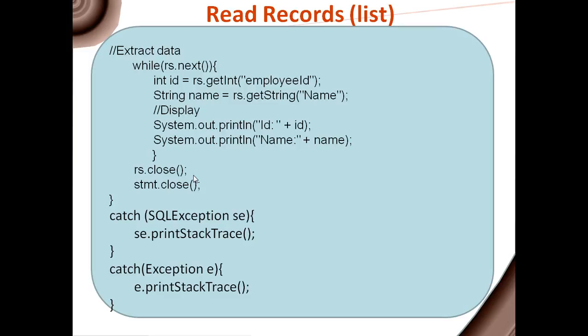Then if there is an exception, you need to provide the facility to catch it. There is an SQL exception which is of importance here, because we are doing SQL operations. And if there is anything other than an SQL exception, it can be caught in a general exception e.